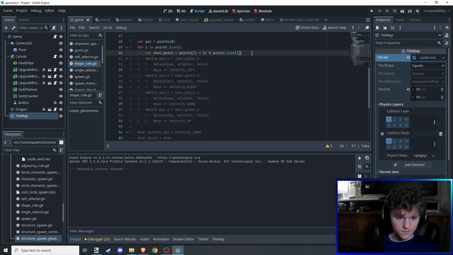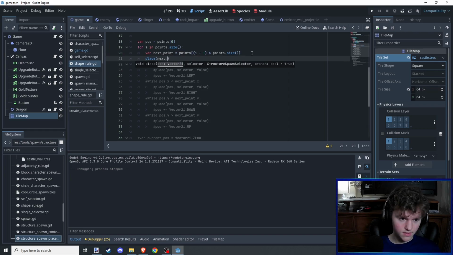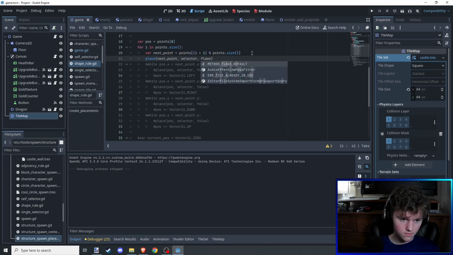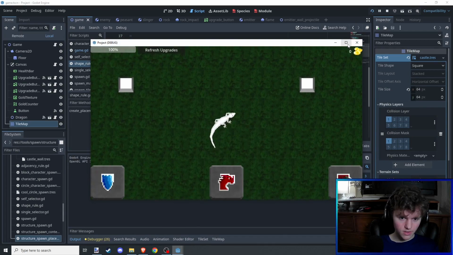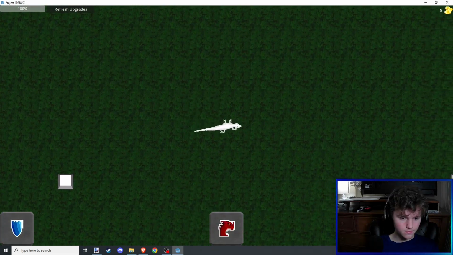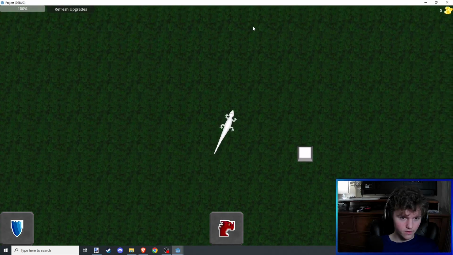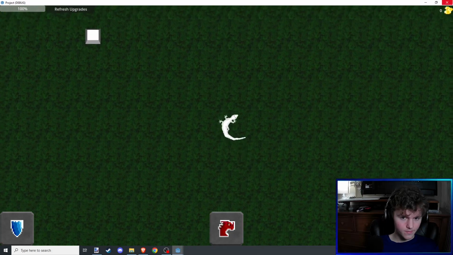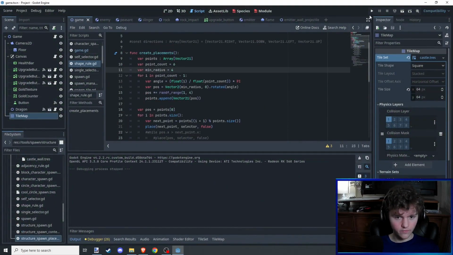Okay, let's place next point selector false. Just to test it, make sure that we're iterating through our points correctly. Oh my god. Really far away. Let's decrease the minimum radius back to 4.